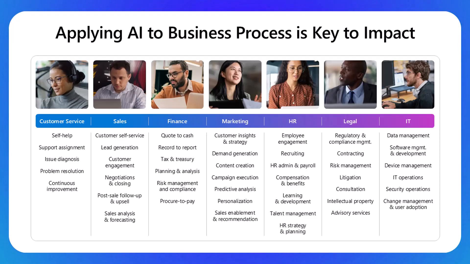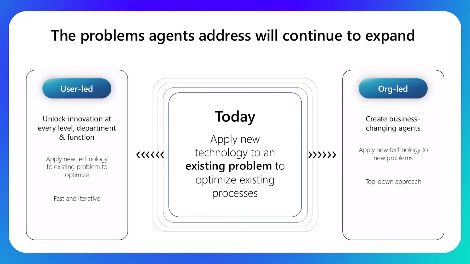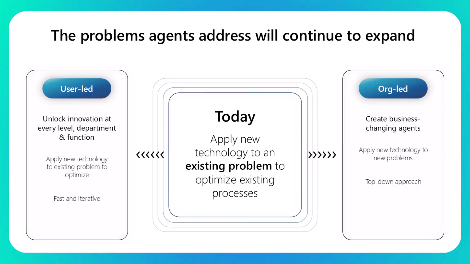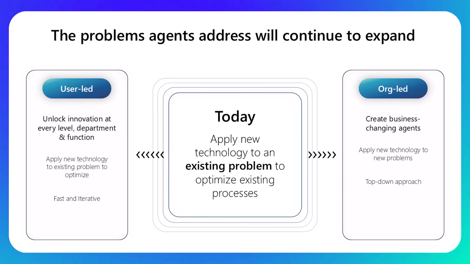As I come to a close, I want you to think about how these agents are addressing your business problems today. It's very easy to say it's a brand new technology — let's apply it to all my existing problems. But there's a top-down and a bottom-up approach. How can you put agents in the hands of your end users to start to build out those problems, those closest to the problem who know the specific details that can really help you scale your development capacity? And how can we get leaders to enforce and promote agent development from the top-down, with IT teams and professional developers providing enterprise-grade technology to help resolve new problems?